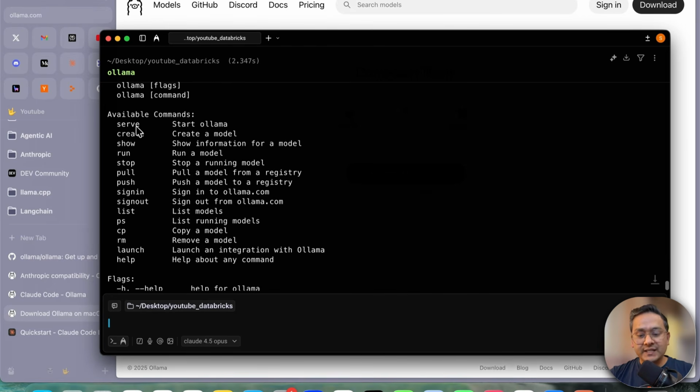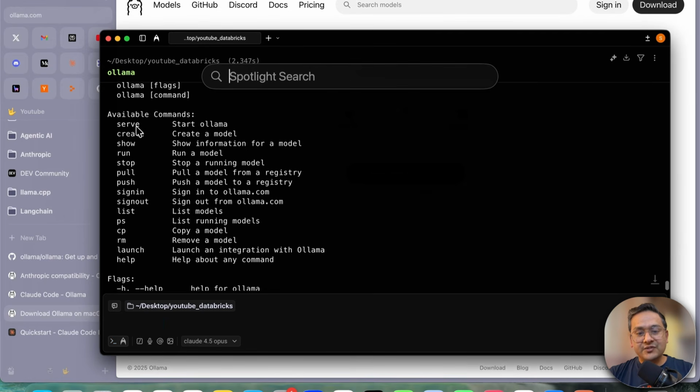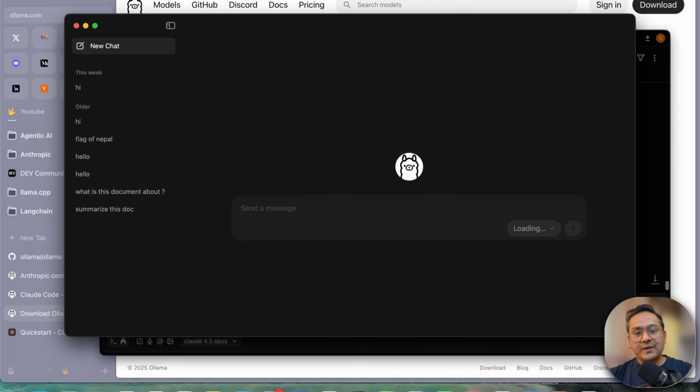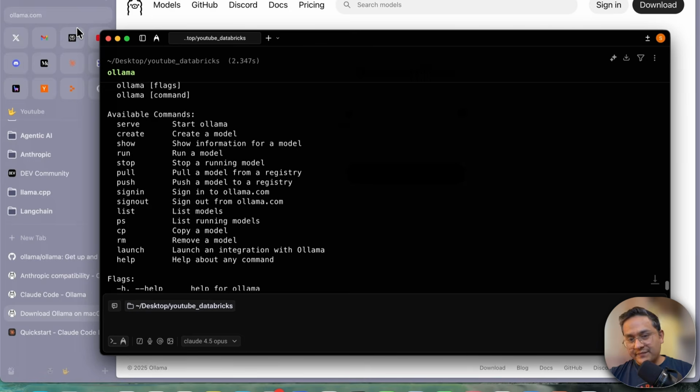There are different ways you can check if it is running or not. This is one way you can run it. This is a desktop application. I can just say ollama, and you can see on the top here I have the Ollama icon and Open Ollama, and this UI pops up, meaning that I have successfully downloaded it. I have created a video related to Ollama and the UI also.